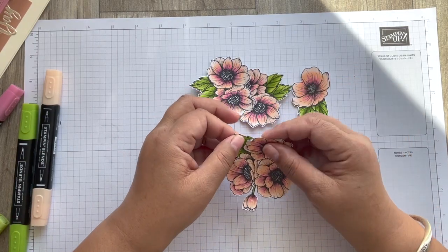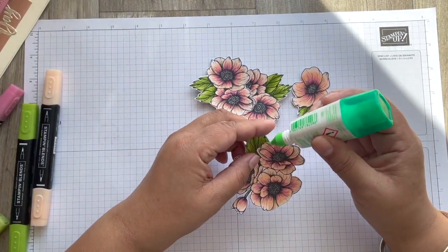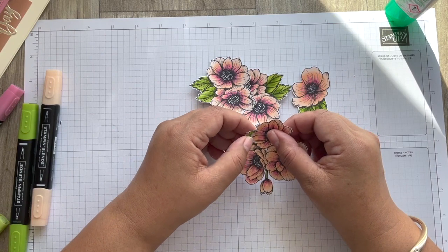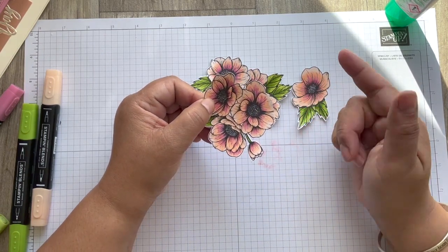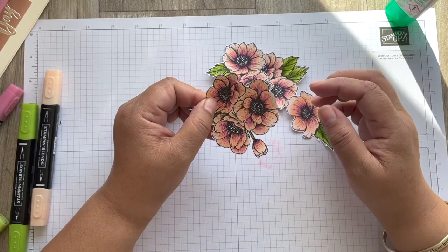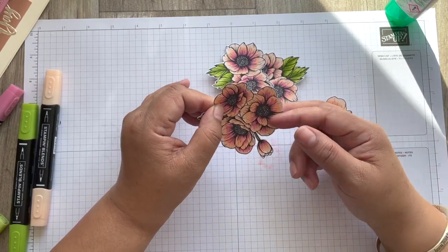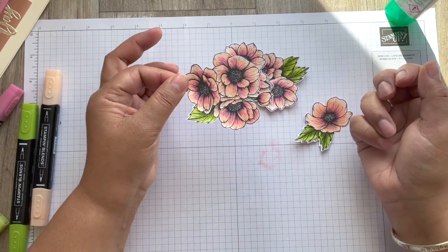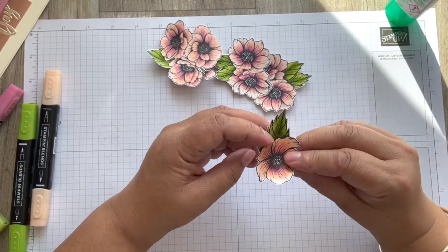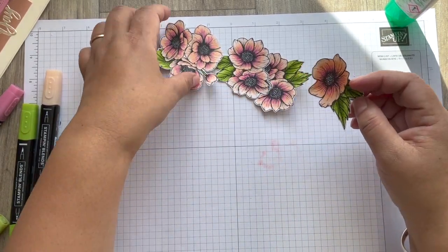So then I'm going to just glue it a little bit, tiny bit of glue, because this is going to be hand given, so I know I can get it in the post. Obviously if it's not going to be hand given, then you wouldn't want to do this, because I like this little tulipy bit that comes up. Well, not tulip, it's a bud. So that just creates a little bit of depth. If you just pinch the petals, that will give you some depth, but not if you're posting the card, it's no point.